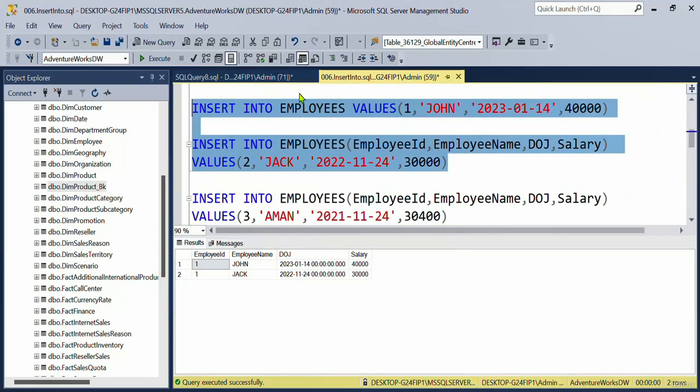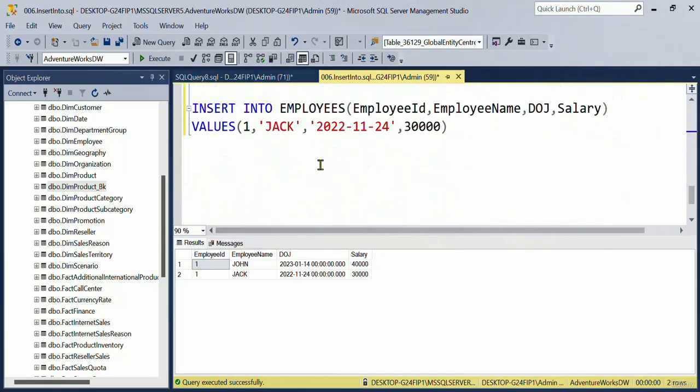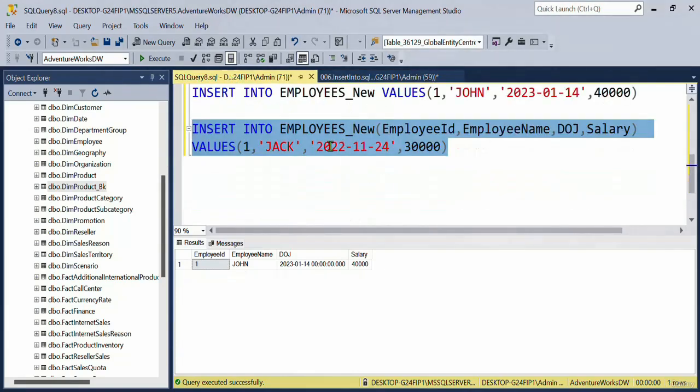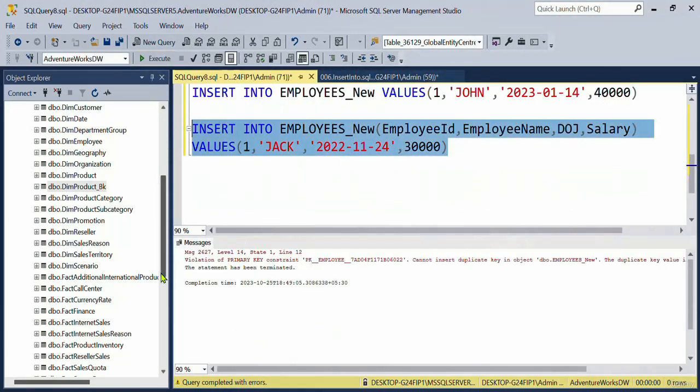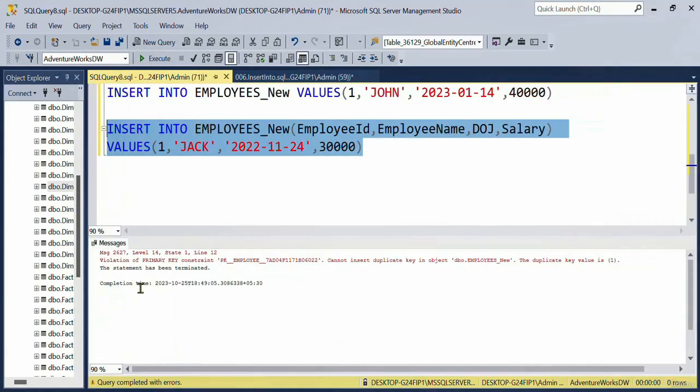In the previous attempt, we inserted 2 rows with the same ID and it went through. But what will happen in this case? Let's find out. When I execute, it throws me an error stating violation of primary key constraint. Whatever the constraint name is, we'll come to this later on. But the most important thing for us is to understand this error message.